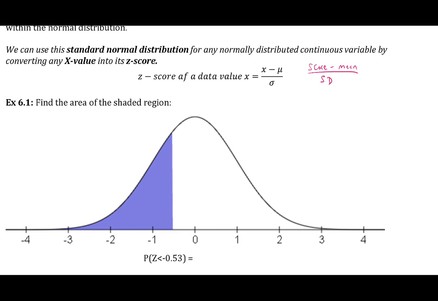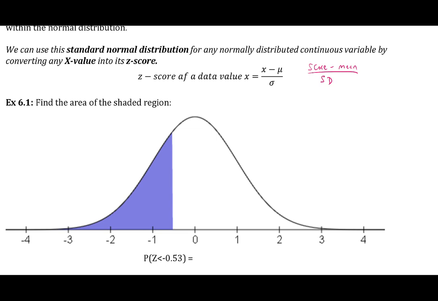So again, we're taking any value we want to. It can be some really large value or some really small value. It could be a positive value or a negative value. And if we apply the z-score to it, we can talk about the location of that value above or below the mean in terms of the number of standard deviations. All right, so let's do one example.